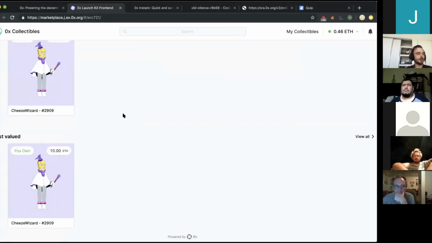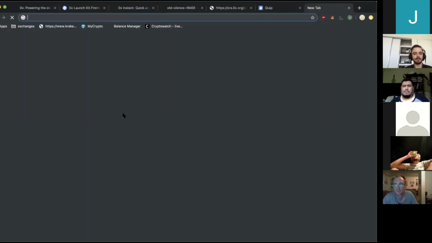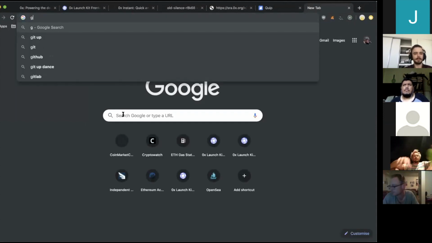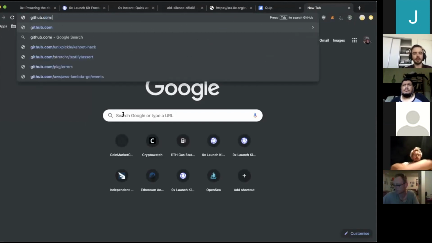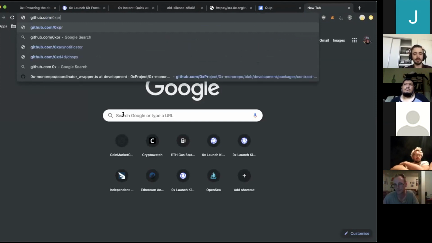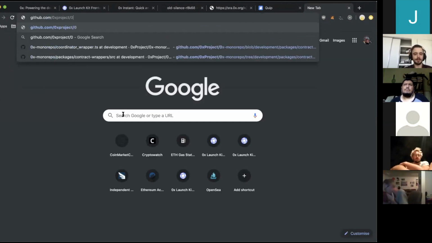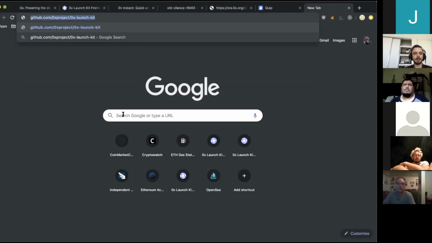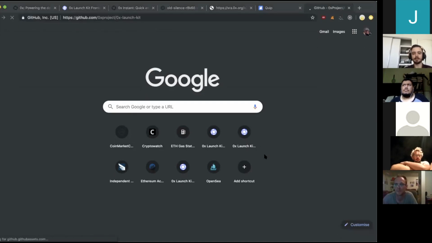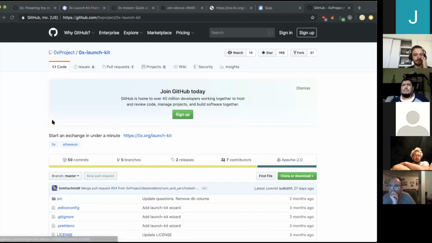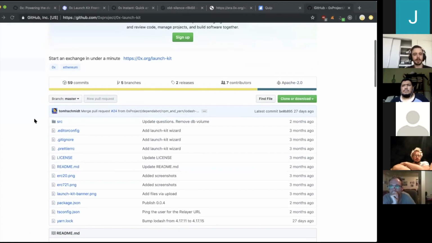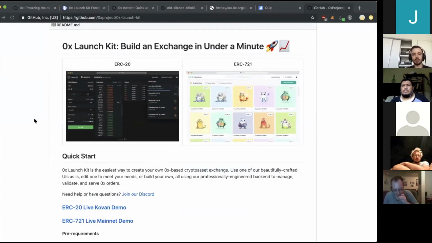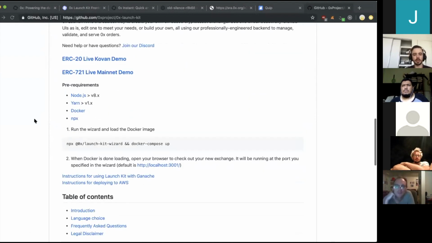Now let me take you through an example of how to get this up and running. If you go to our GitHub, and all of these links are in the document shared earlier, we have this LaunchKit wizard, which can get everything up and running within just a couple of minutes by using Docker containers.